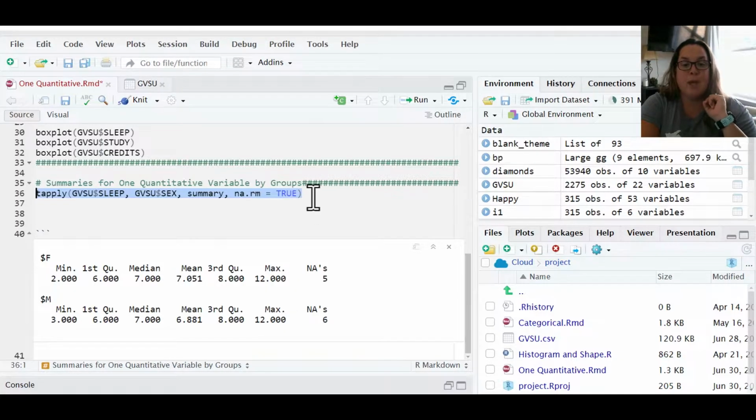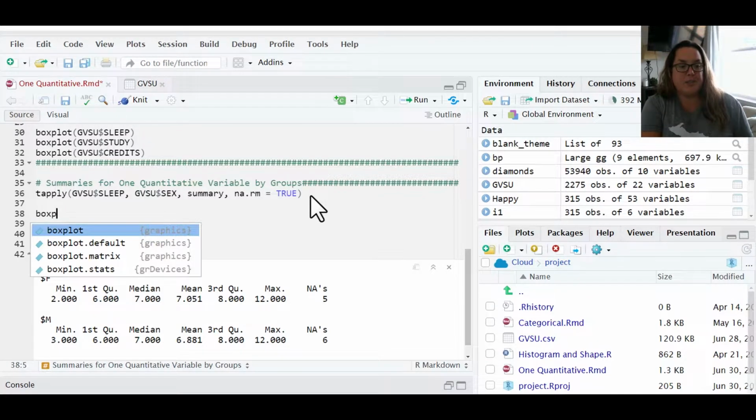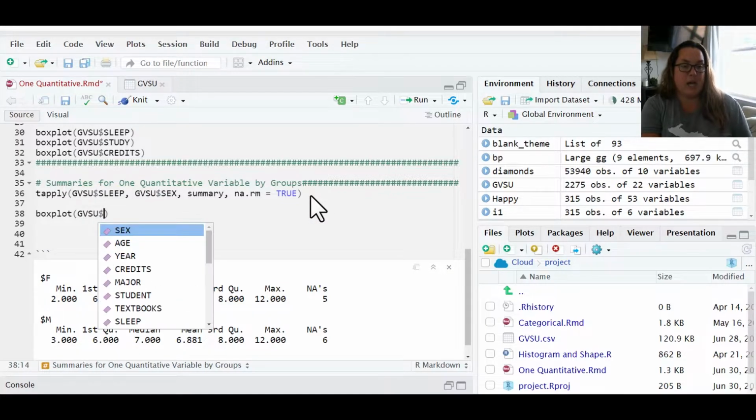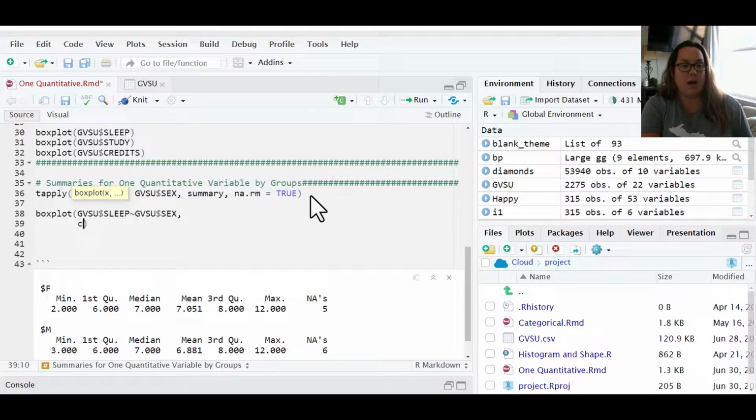So that's valuable. Now, if I want to compare these side by side, I can still use that box plot function. I still am going to say I want you to do it for sleep, but now I'm going to use that tilde to say to R that I want you to do it by sex. And this time I'm going to get a little bit fancier. I'm going to make the color steel blue.